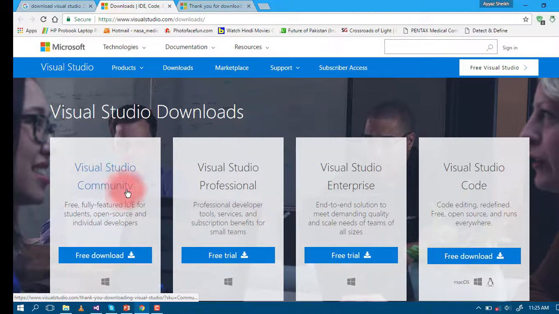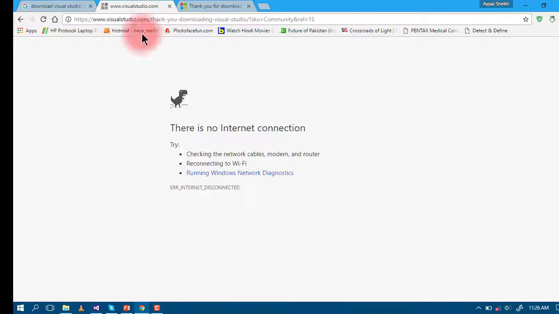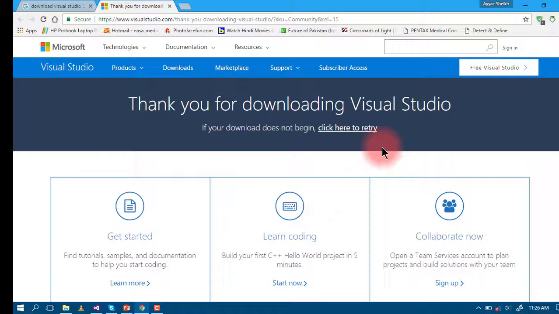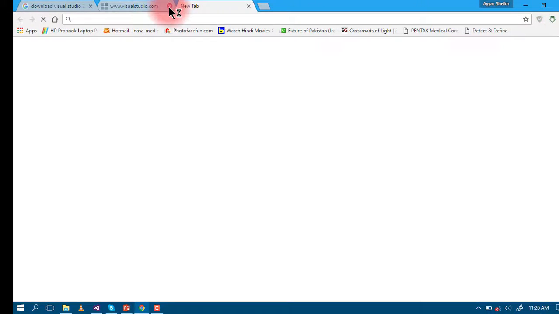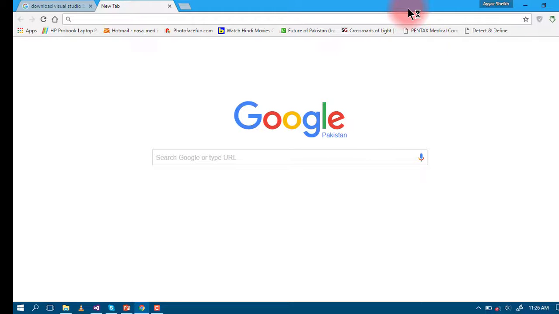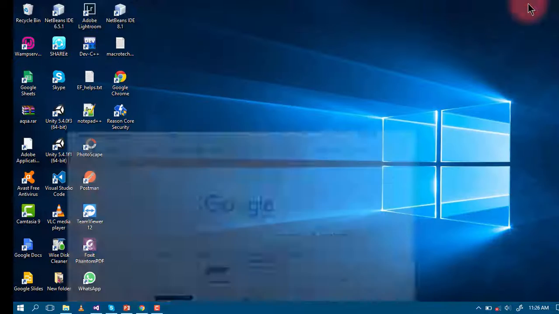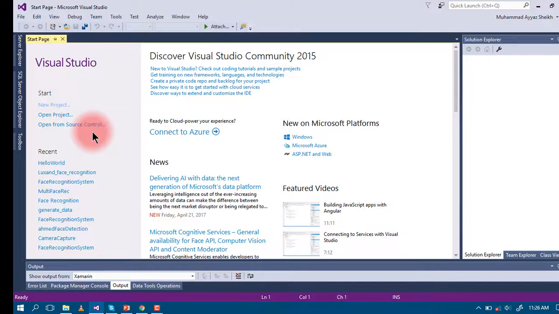Visual Studio Community, Visual Studio Professional. You have a bunch of choices. You can choose any one of them, but I recommend downloading Visual Studio Community because you don't have to pay for it. Click free download and your download will start automatically. Download it, install it, and then move toward Visual Studio.